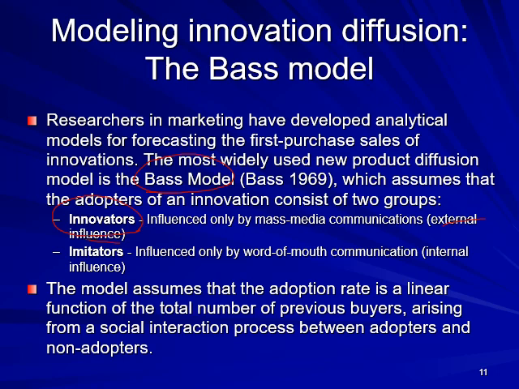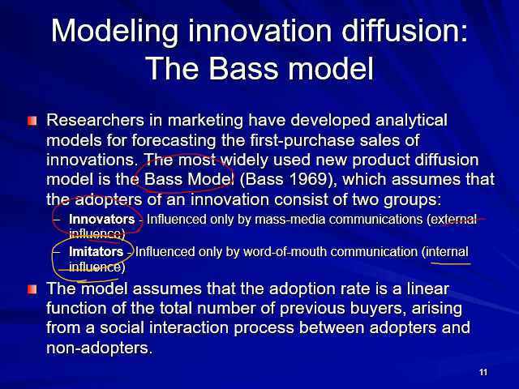And then you have imitators. Now, imitators are different than innovators because their decisions are a function of not what they hear from advertising, but what they see in others, right? So it's going to be essentially a matter of word of mouth. Do they hear good things from others or do they not? And if they do, they will actually go ahead and try the product or buy the product in this case. Or if they don't hear the good things from others, then they will just move on and not go ahead and buy the product.